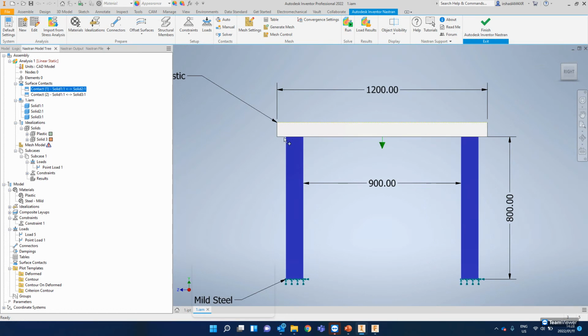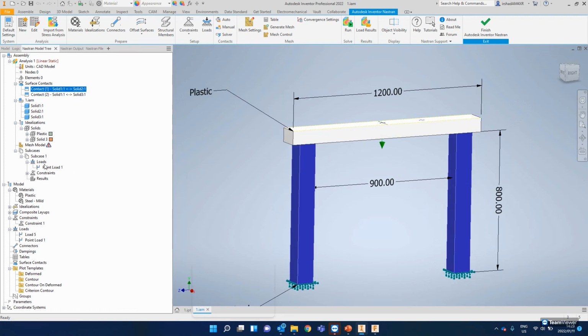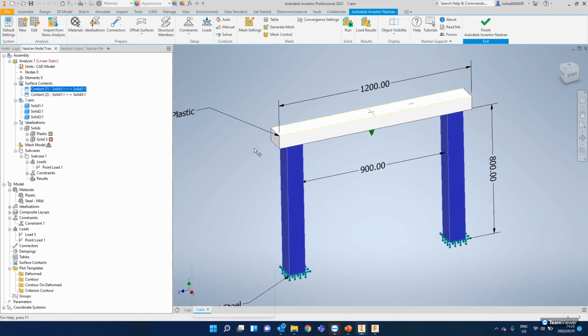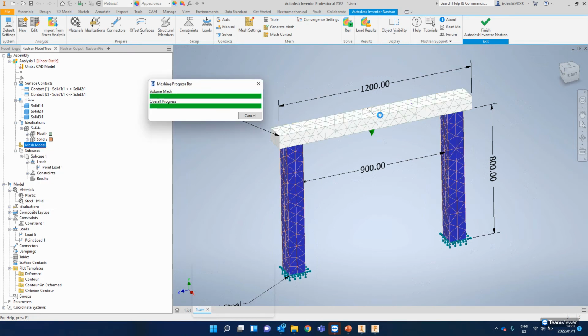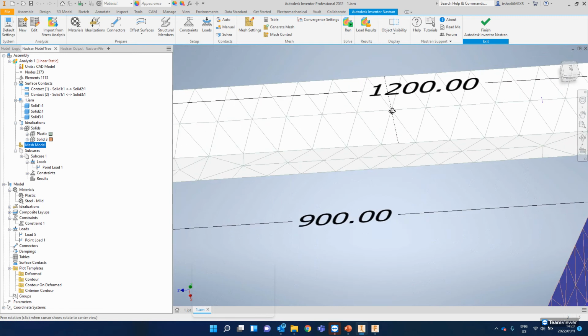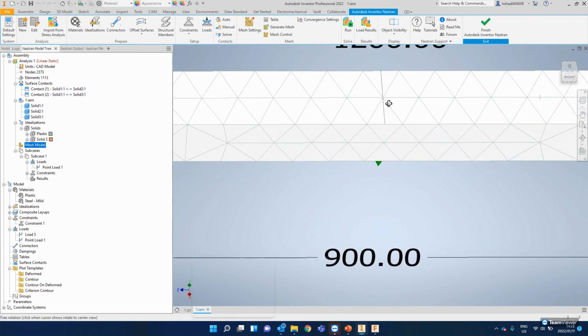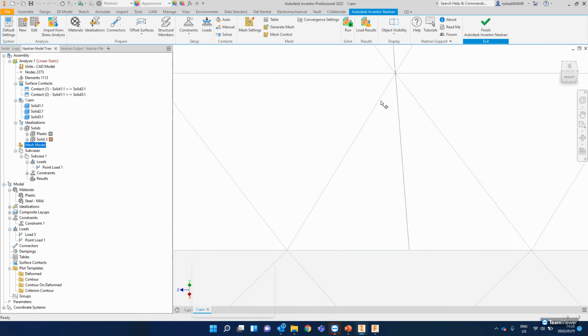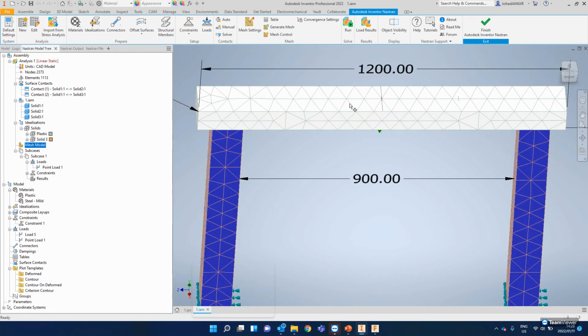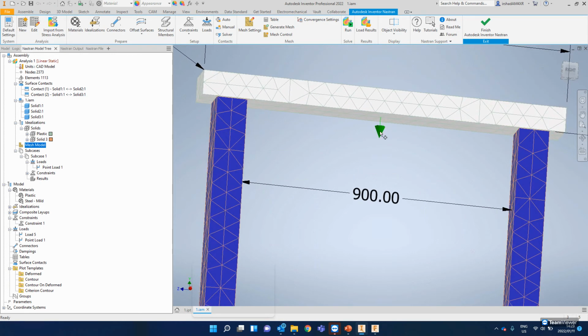So basically, it's not going to slide, it's not going to come apart, like how you saw on my little diagram in the slides. They're simply going to remain fixed, and it's only going to bend according to the material properties. So the last step, of course, is we need to create a mesh. So I'm going to say generate a mesh, and you'll find that by default it puts in a mesh, and because they're symmetrical and it selected an appropriate size for me, a node appears directly at the center, which is where my load is.